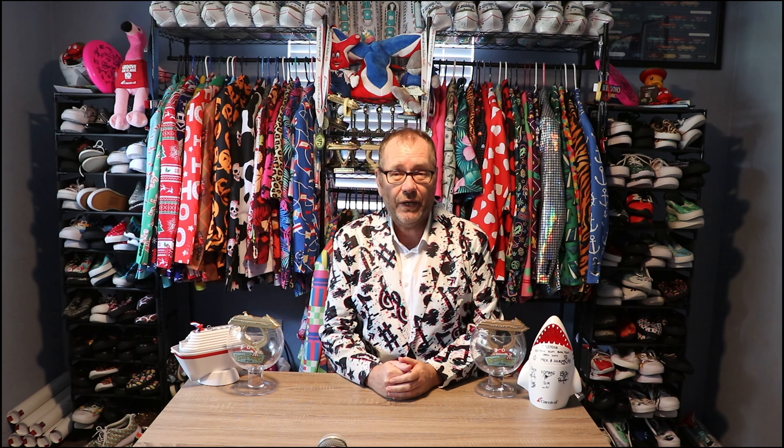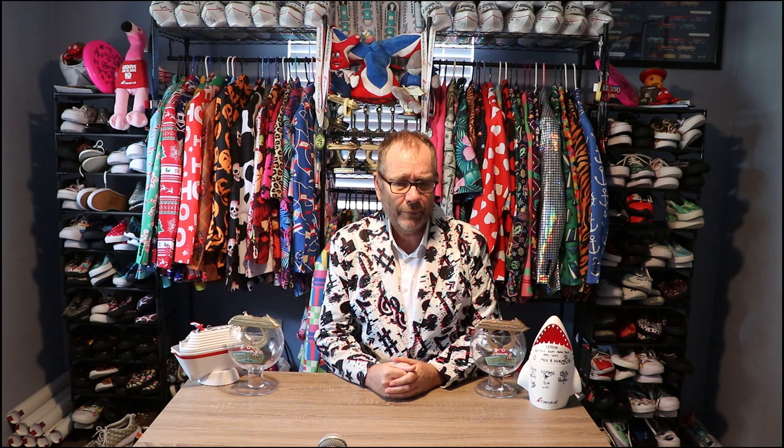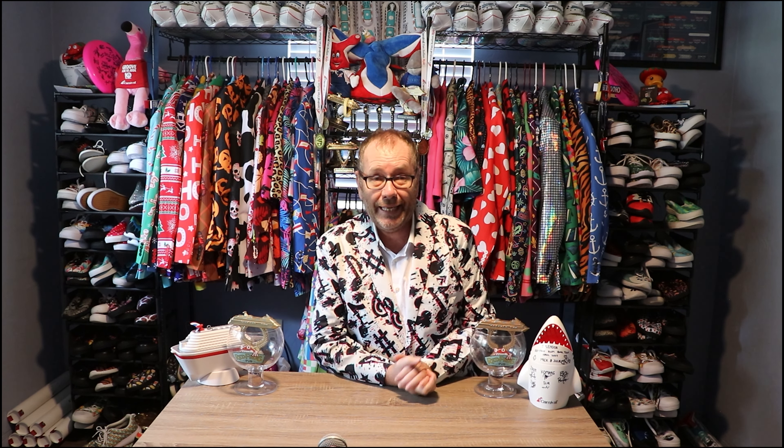By the way, somebody commented last week about one of the new suits I got from Temu — it cost me $25 in total. They asked if that's just the jacket. No — it's the jacket and the pants, so $25 for the whole thing. No tie though, I wish there was. It actually has real pockets, not fake pockets, which you'd expect on a cheap suit. Make sure you order one size up — I'm an XL and this is a 2XL. Don't order your exact size; go one size up.